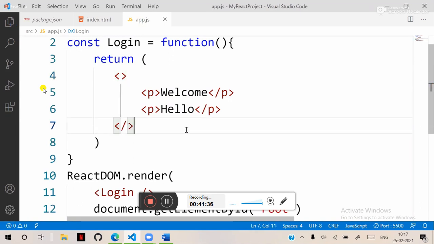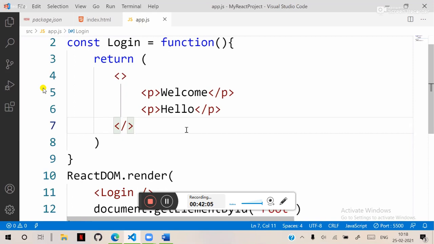This is a good technique. Why? Because when you are writing multiple lines, usually multiple lines are not allowed directly. And if you put a container unnecessarily, then that container will be added into the DOM and create problems in the alignments.